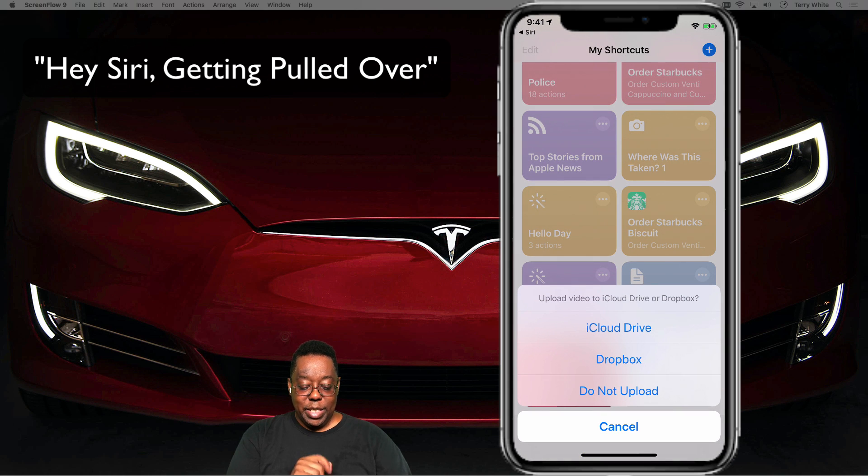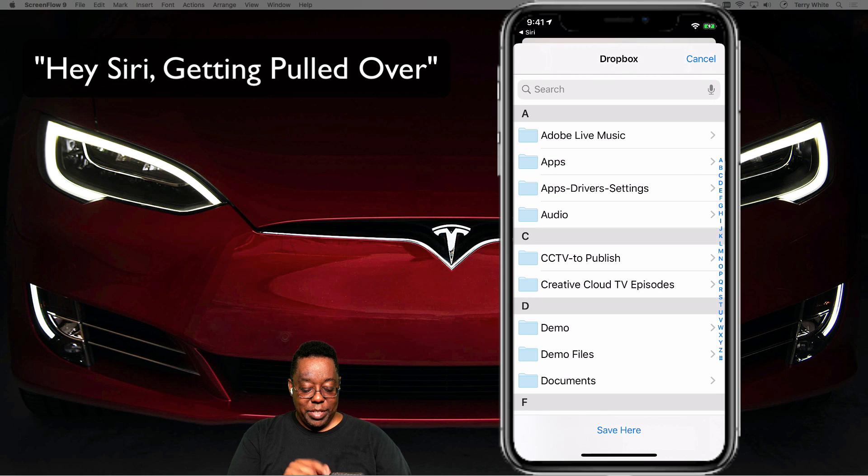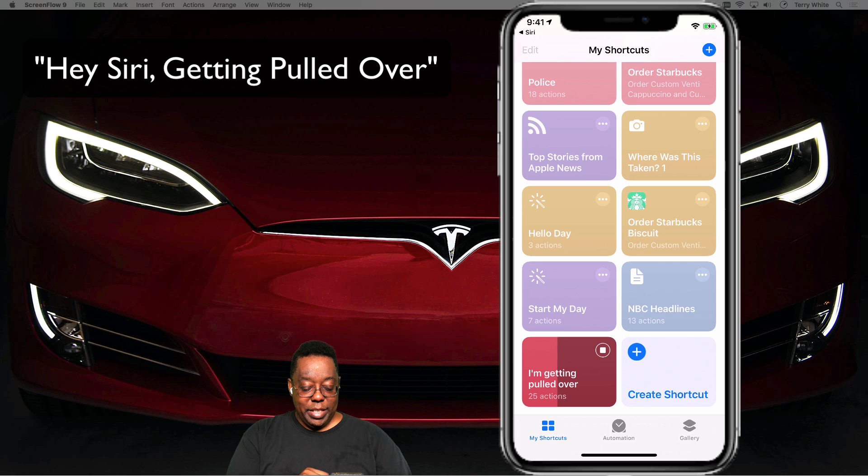Once I use that video, the shortcut then continues to send it via iMessage, which I just told it to do. And then last but not least, it will upload it to my service of choice, whether that be iCloud or Dropbox, or just simply don't upload it. So I like to have that cloud backup. And I'll choose Dropbox. Give it permission, tell it where to put it — just save it on my main Dropbox for now. So now it's doing the upload to Dropbox as well. Keep in mind, it already forwarded it as a text message to whoever you predefined, and it's also saving it to your camera roll.